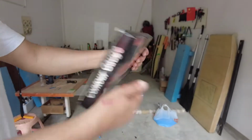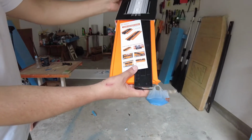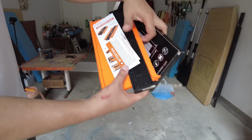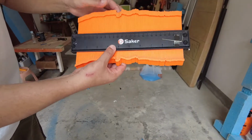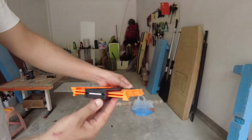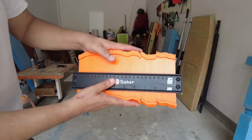So inside the box I have got a Saker contour gauge and two pieces of user manuals. Very easy to use. Now let me show you how things work. When you receive the tool, it might be loose, okay? So there's a hex driver. Using the hex driver, you can tighten it and start using it right away.